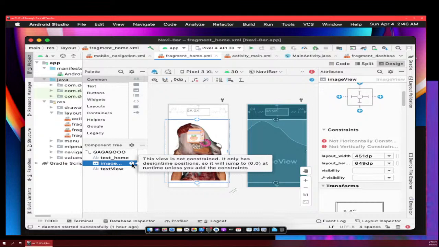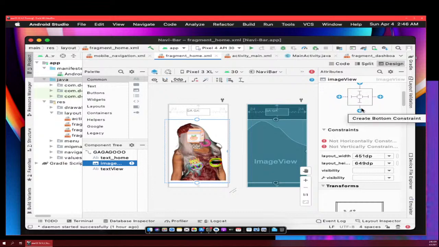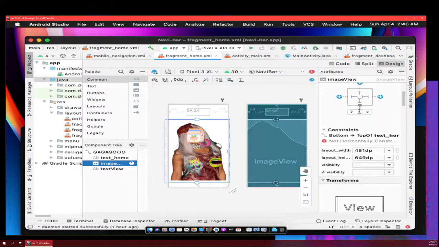It won't be responsive, I think, when it says it will jump. Obviously. Okay, so how do we fix it? It's not horizontally constrained. Okay, so do we want to add constraints? Create a bottom constraint? Okay.